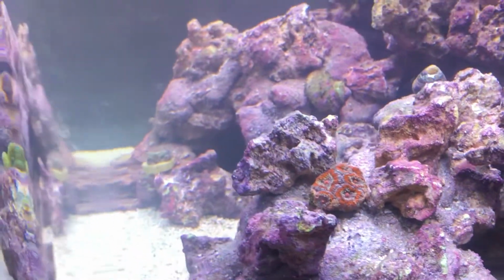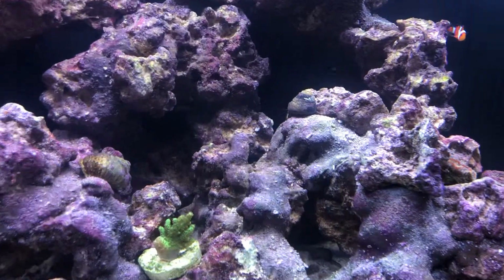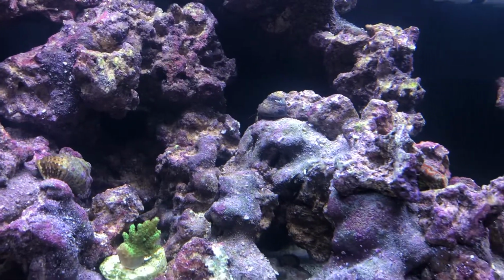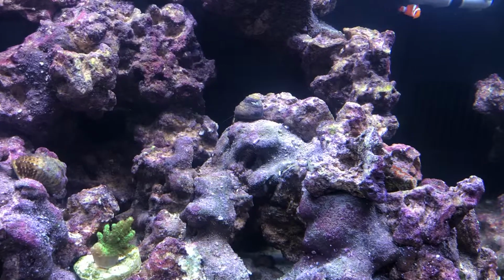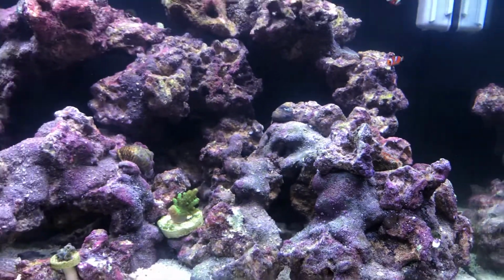I eventually intend to put it right about there. You can see where the crab's up on the ledge, sitting. Fortunately, the snails keep messing with it and knocking it down off the ledge.